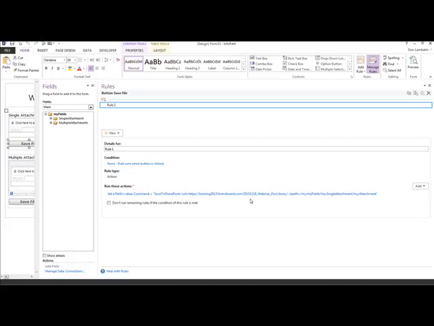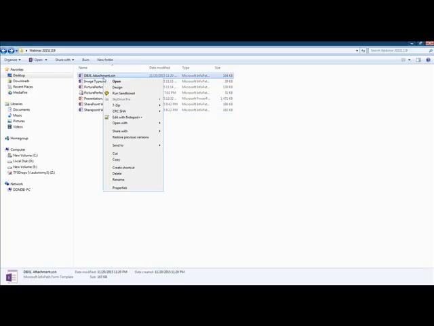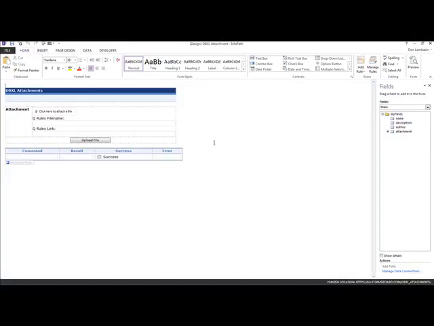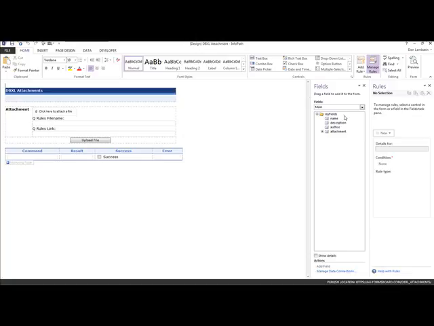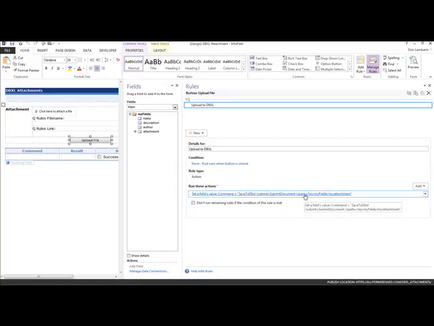Now, this is also possible for DBXL, and we have one right here, which is a DBXL form. So instead of uploading this to SharePoint, this uses the command save to DBXL and uses the data connection submit document.